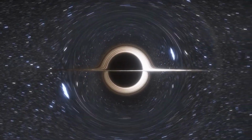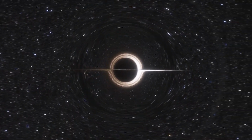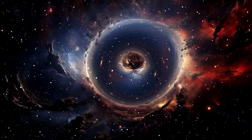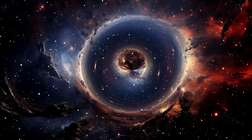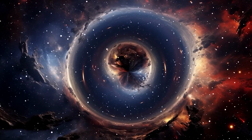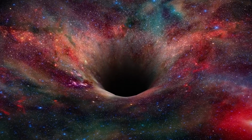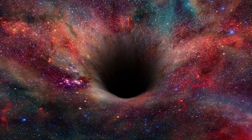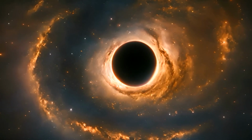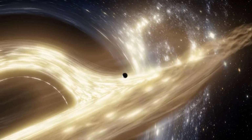The black hole's story unfolds against the backdrop of the galaxy cluster Abell 2744, imaged here in infrared by the James Webb Space Telescope. This cluster, nicknamed the Pandora Cluster, is a cosmic crossroads, a gathering of galaxies whose light has traveled for billions of years to reach us. As we dive into Webb's infrared portrait, we find an ocean of darkness sprinkled with distant suns and galaxies. These dots of white, orange, and purple light are not just points, but entire galaxies, each with their own stories spiraling and stretching across the void.